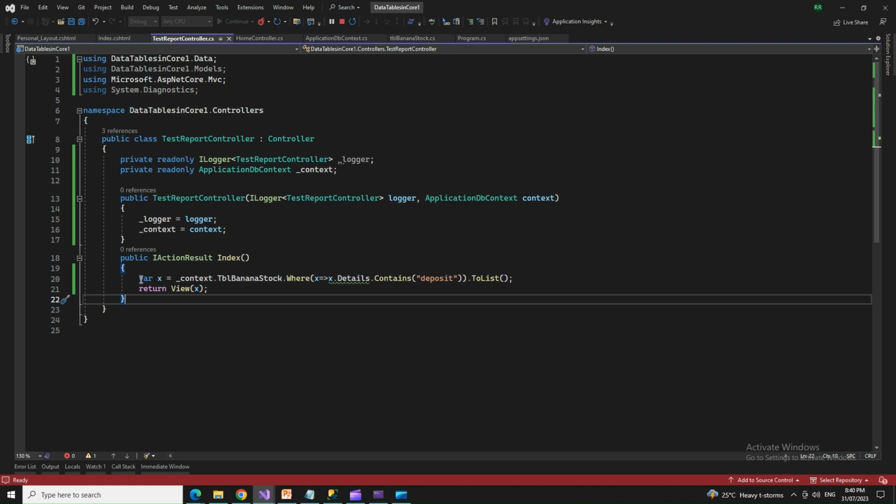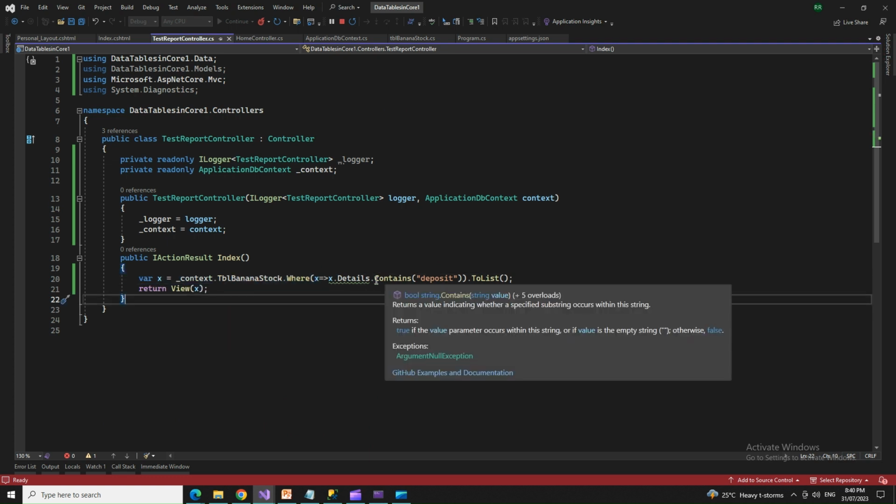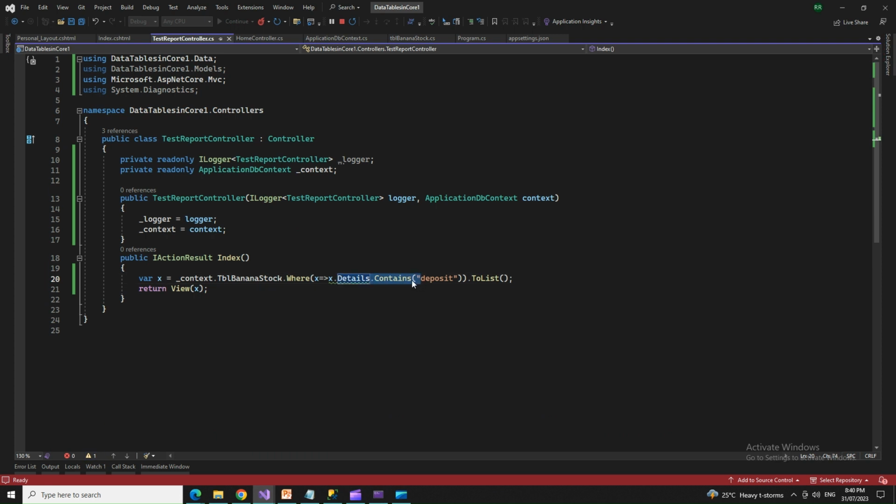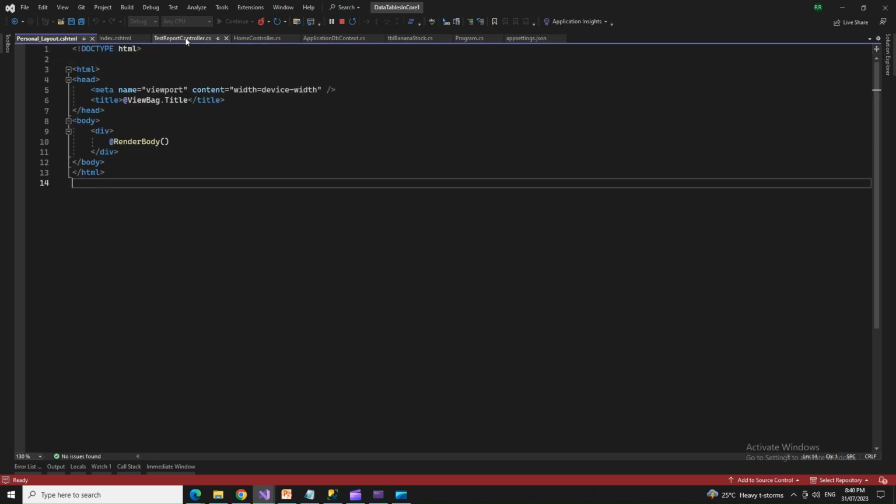Guys, you can see I also have one more thing here, for example the like operator. Just like SQL LIKE, in Entity Framework we would fetch this thing, details dot, this is the column name, and if it contains this particular word, then it will give me those records. Okay, layout. I'm not using a layout here.